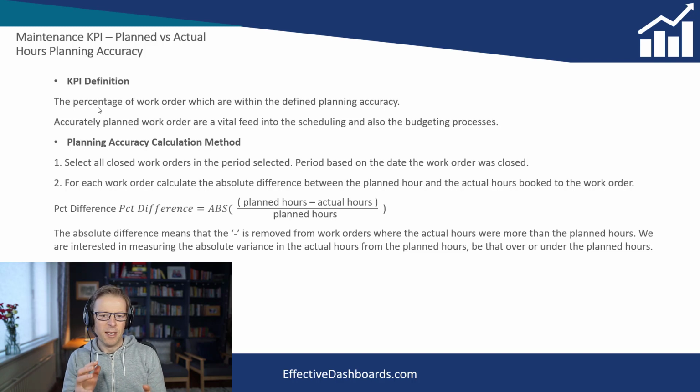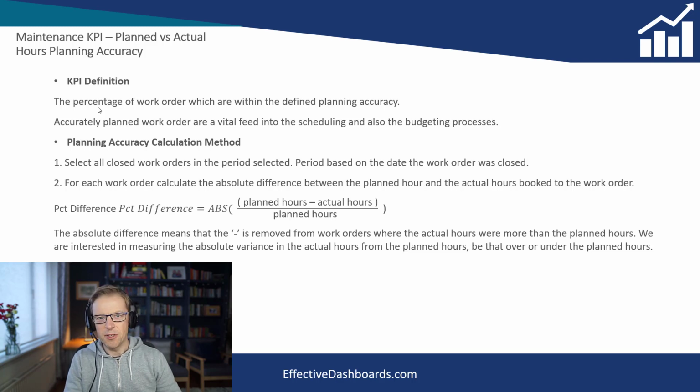And we want to assess how accurately we planned those hours versus the actual hours that are booked to the job. So it's really important to us from a maintenance point of view, and it feeds into two key processes and probably more. The first one is a scheduling process. So it's important that we've got accurately planned hours because we're going to put those into our schedule. And if we plan for 6 hours and it takes 80 hours, then that's going to bust our schedule. Likewise, if we plan for 80 hours and it only takes 10 hours, then that's going to mean that we've potentially got additional work we could have put into our schedule, and we're going to be maybe scraping about to pull in additional jobs.